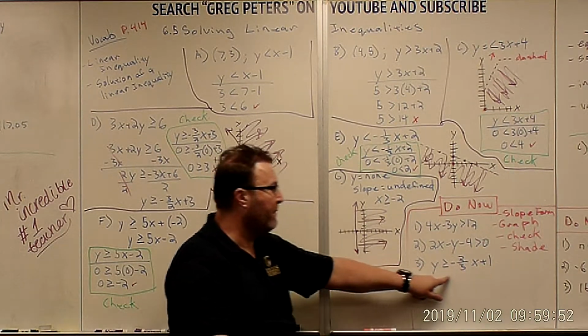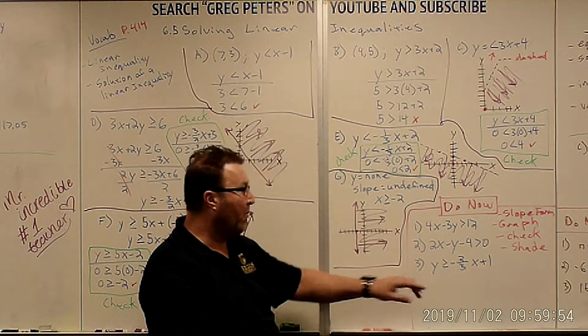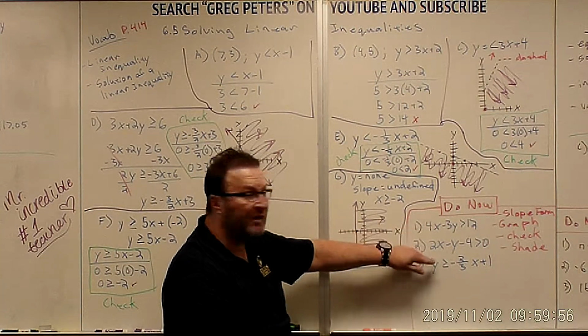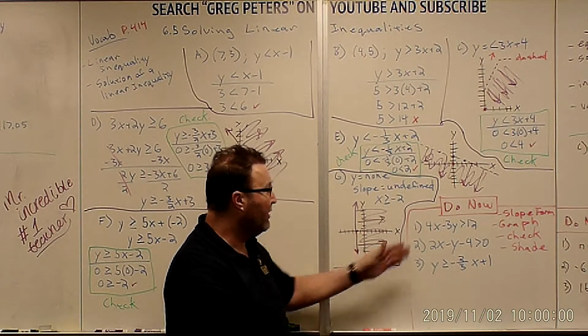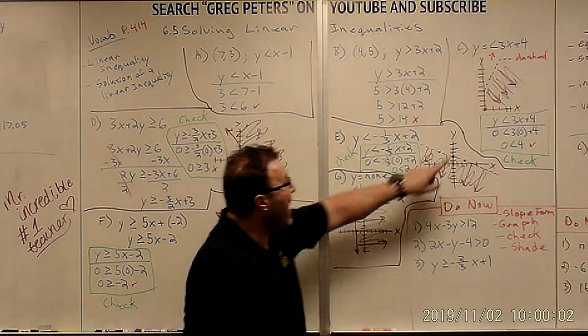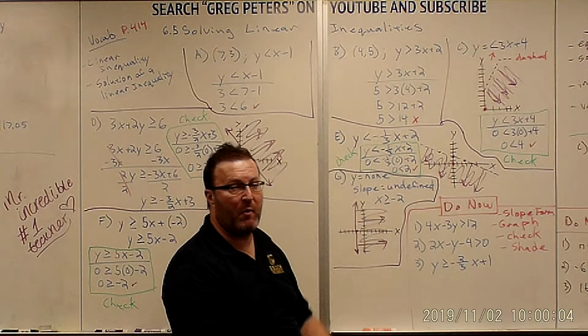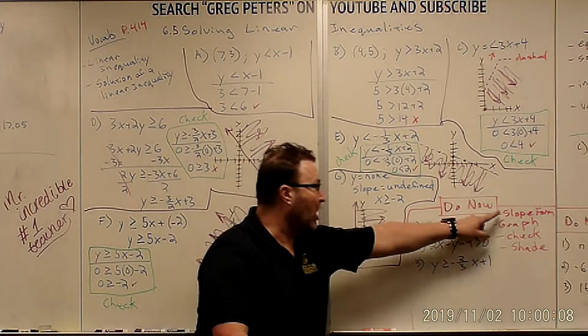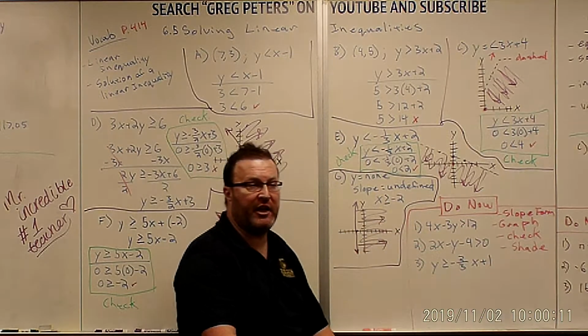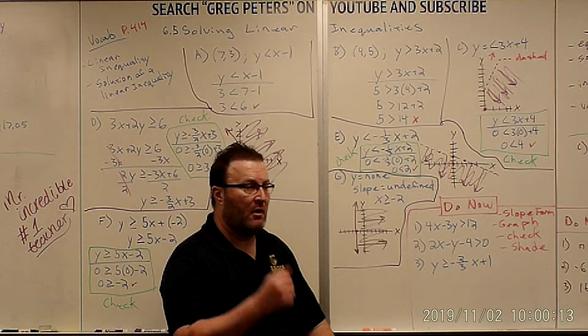Is this one in slope form? Yes. This one's in slope form. So all you're doing, getting these two in slope form, using the ordered pair 0, 0, plug it in, check it, graph it out, graph out your 0, 0, and tell me whether it's a solution or not. Any questions? Slope form, graph, check, shade it in. Okay? All right.